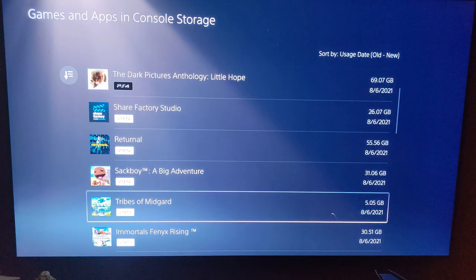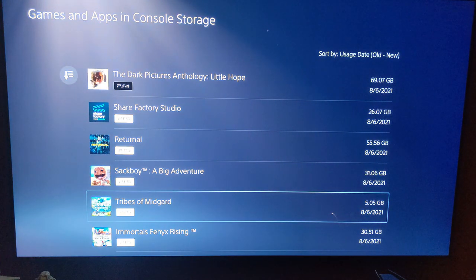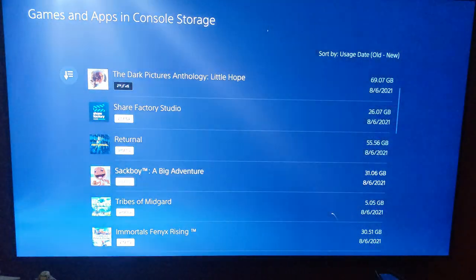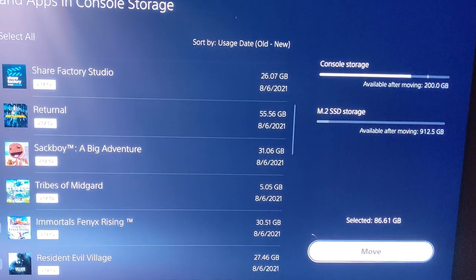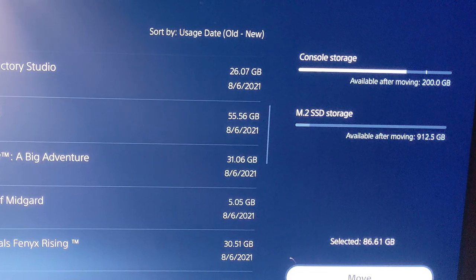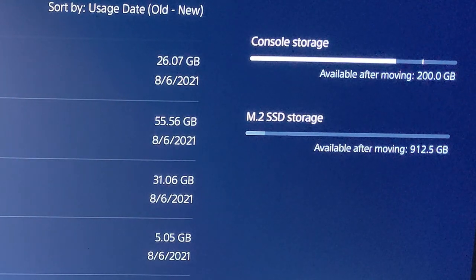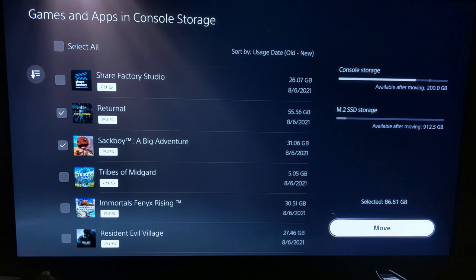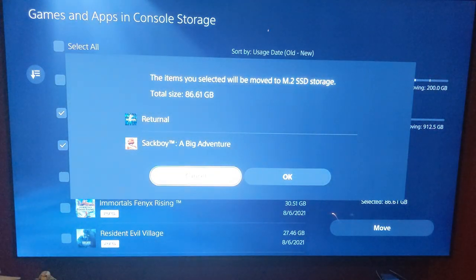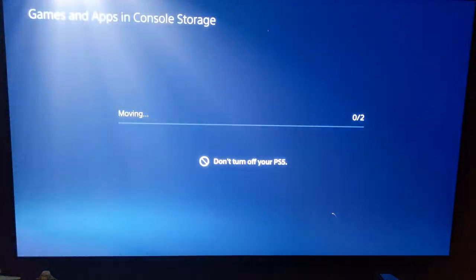Let's try moving. This is pretty small. Let's move Sackboy. Select items to move. So we got Sackboy. Let's move Returnal, just to see how long these are. Available after moving, it drops me down to 200, and then the other one I still have 912. You can see that over on the right. So that's pretty cool. All right, here we go. Move. Items you want to move. Total size 86 gig. Do it.